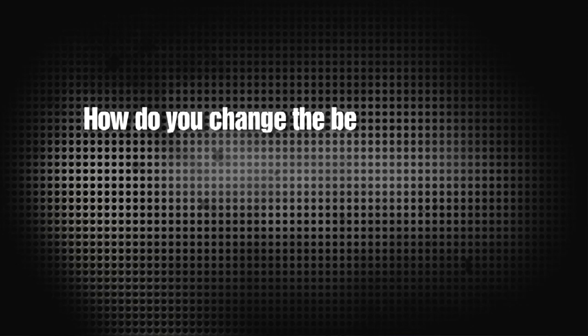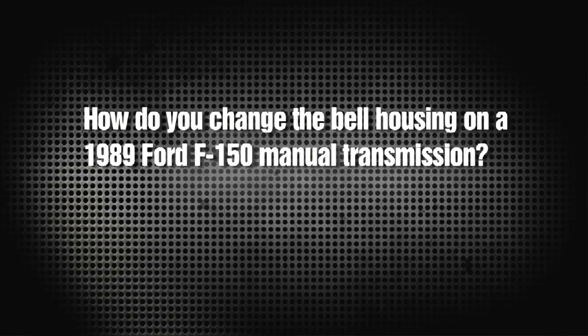Now Curtis Shockley writes in and asks, "Hey Chris, how do you change the bell housing on a 1989 Ford F-150 manual transmission?" Well, Curtis, what you want to do is you want to pop off your drive shaft and remove all the connections to your transmission. Then you can unbolt the cross member and then drop the tranny. Once you do that, then you can finally get to the bell housing.